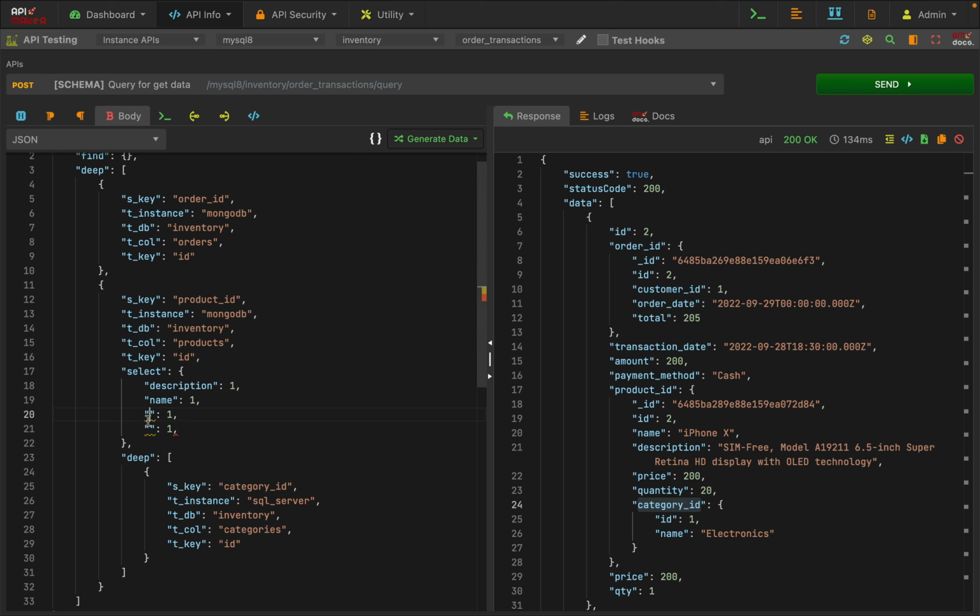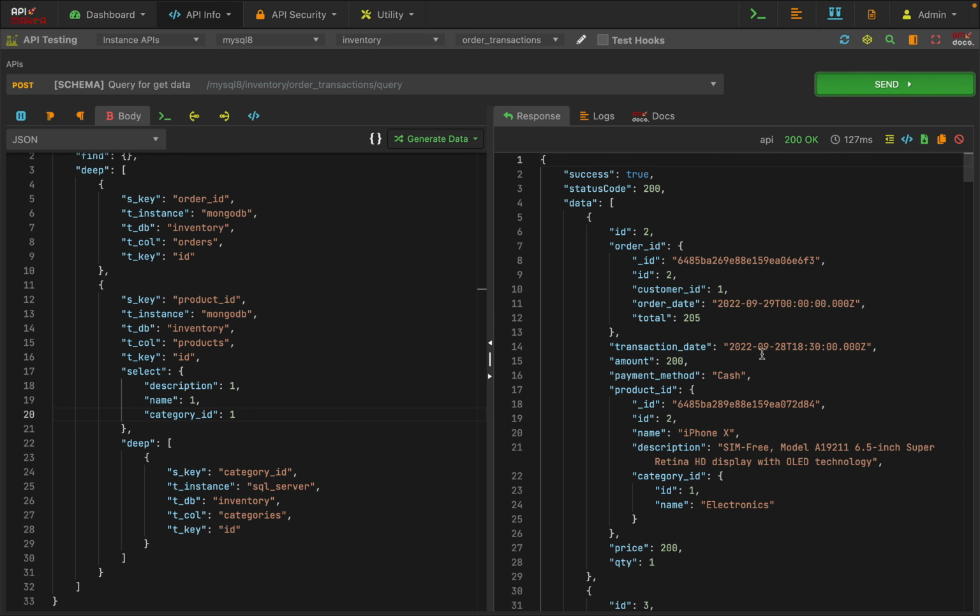So we can go a level in. So it will populate name, description and category ID. ID will be there because we have used it to deeply populate, and this ID will be there because it is the primary key ID. Primary key ID will always be there, so we can identify different rows.